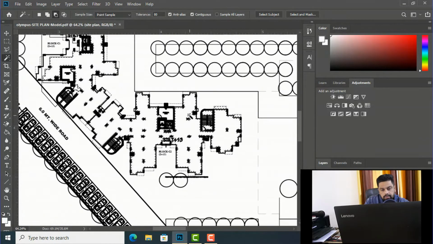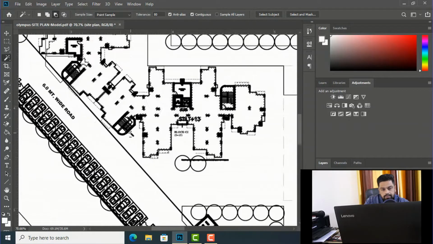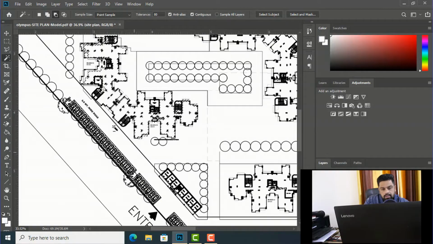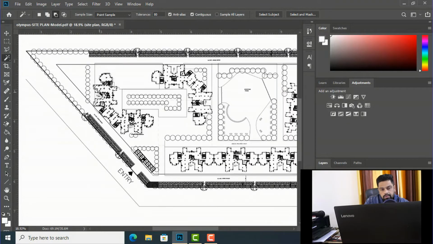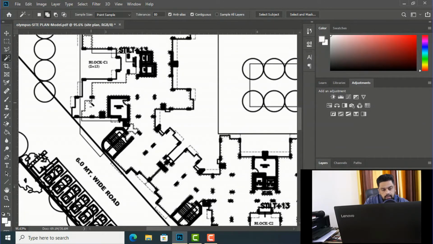So now we have selected these building blocks almost, and can also use magic wand tool to cover this staircase also. So I am going with the plan which is provided here, and this is my first block, and it is almost hashed with magic wand tool.